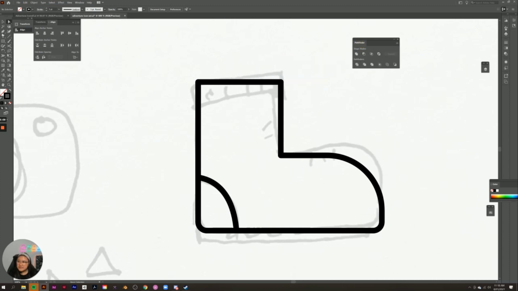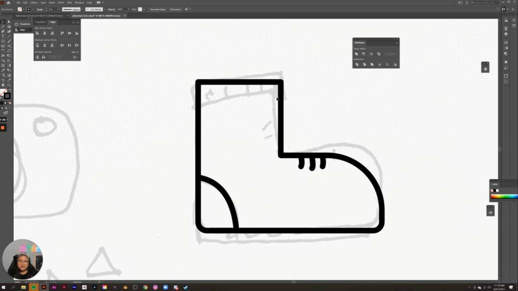Let's do some shoelaces. Again, using the pen tool, I can click a point, click another point downwards and move it slightly diagonal and let go. Hit Control and click outwards to release and create that path there. Let's do another cute little shoelace. Create a point, create another anchor point and drag diagonally just a little bit to create the handles so it's slightly curved. Control click outwards. And again, click an anchor point, create another anchor point, and drag downwards to create handles for a slight little curve. I like that.